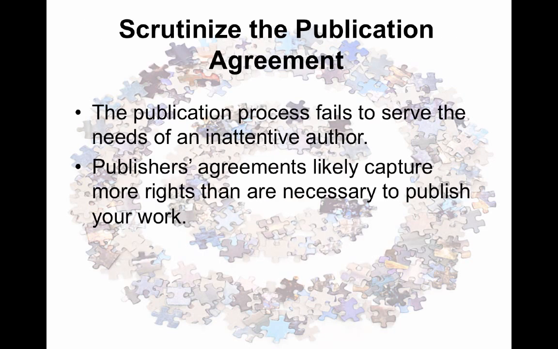With these possibilities in mind, it's easy to see how the publication process fails to serve the needs of an inattentive author. These agreements likely capture more rights than are necessary to publish your work and can significantly limit your impact as an author. Lesson number 1 in discussing authors' rights is therefore to scrutinize the publication agreement. Understand the rights you have initially and the rights you wish to retain.